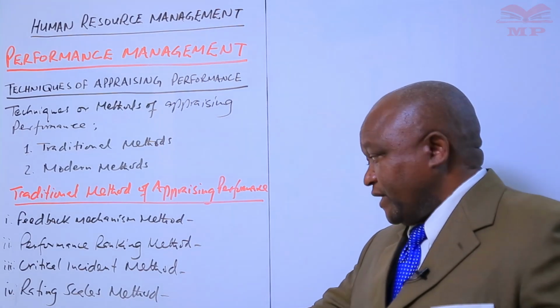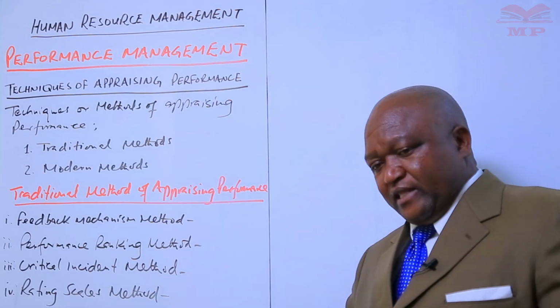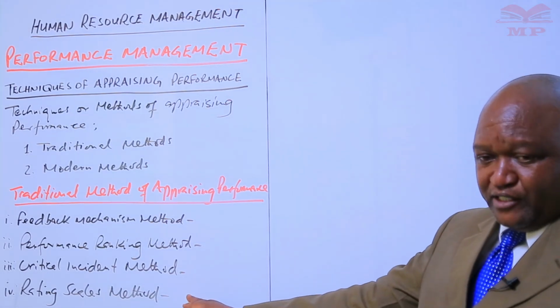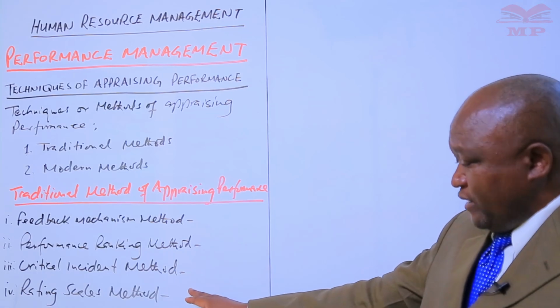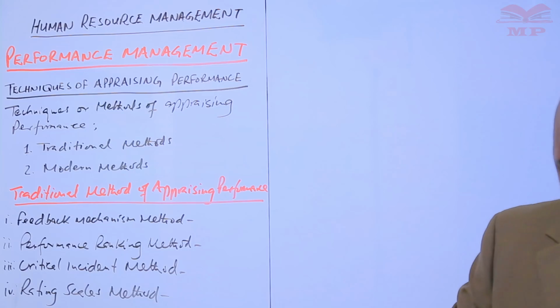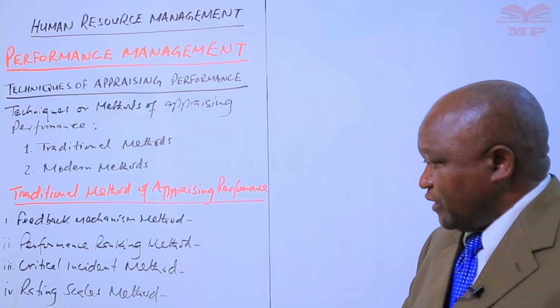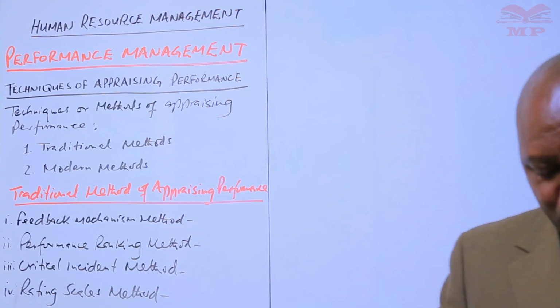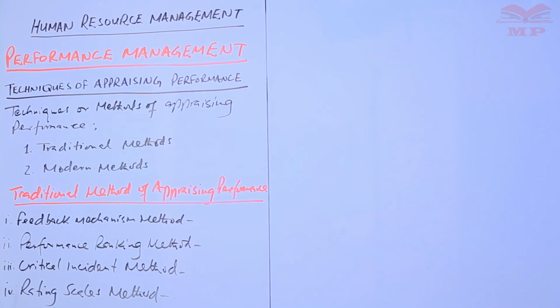could be taken as, let's say the maximum is 5, and there are say 5 scales. So the maximum points will be 25 in relation to that particular evaluation. So the highest is 25, the lowest is 5. Depending on where an employee falls, that performance is evaluated in relation to the rating scales that are used in that particular setting.